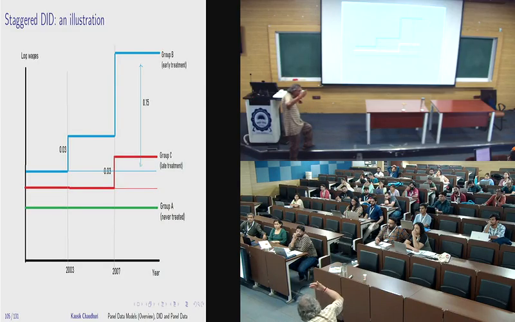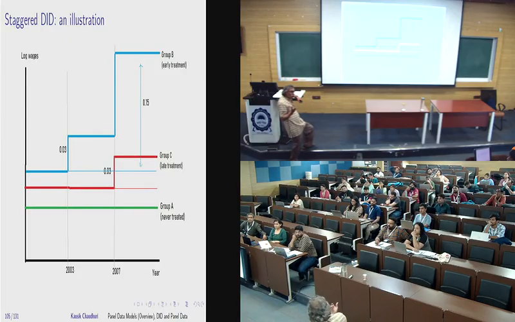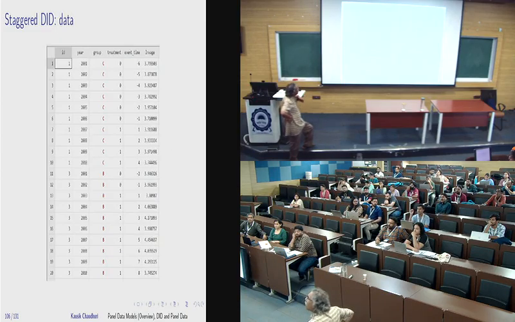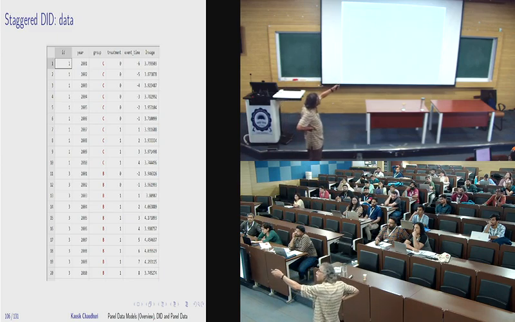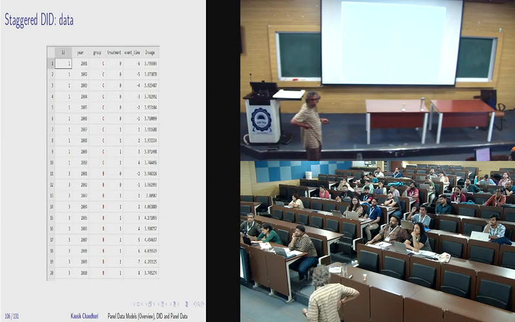I want to have another dummy for group A from 2003, and I then want to compare that with those guys who never receive the treatment. So the way I want to think about it, this is my group treatment event time. When did I get the treatment? You see that? -6, -5, -4, -3, -2, -1 for group A because they belong to group C. You are getting it? Yes. It should be 0.7.